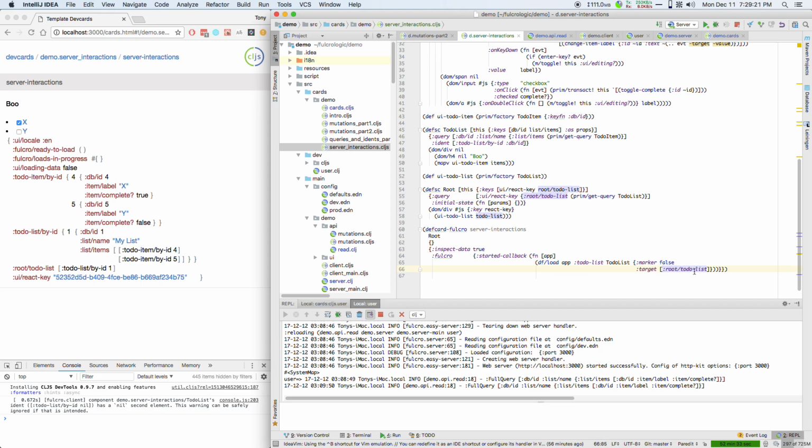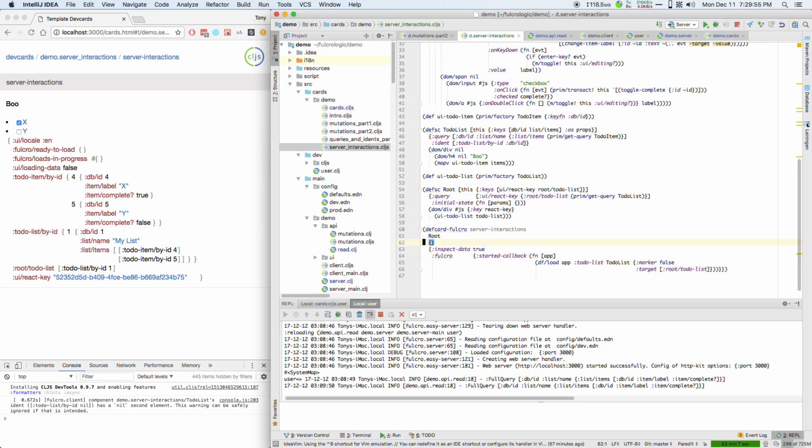It's just a path. For example, if I wanted to put whatever this loaded, for some reason, in a to-do item, I could target it to to-do item by ID 4 and some key with an entry of 3 items in this vector. So it's just like an associate argument. There are some special targets you can use to append to a list of things, prepend, or replace. You can look in the documentation and find those things. The developer's guide is good for those, the server interactions.